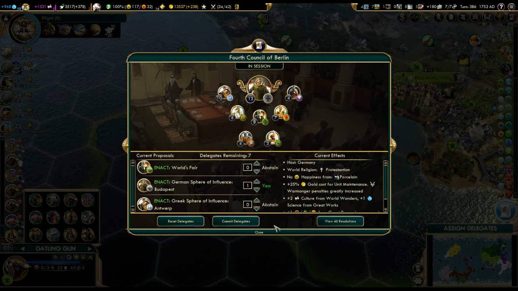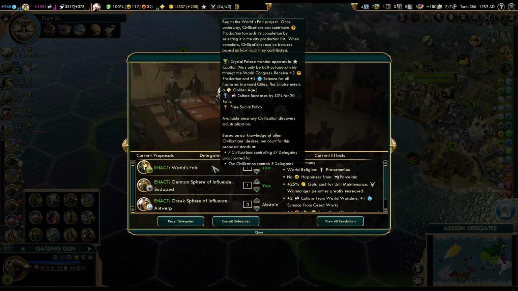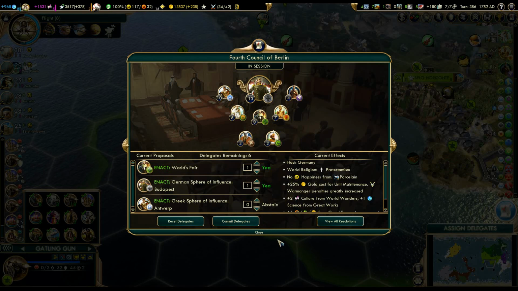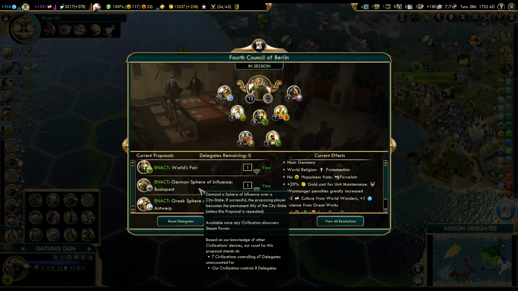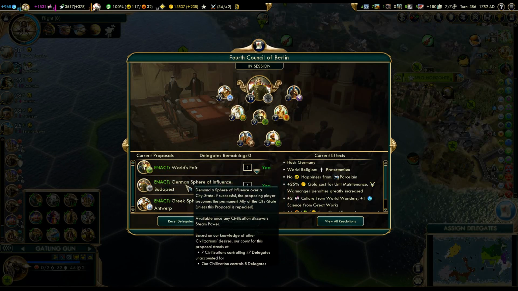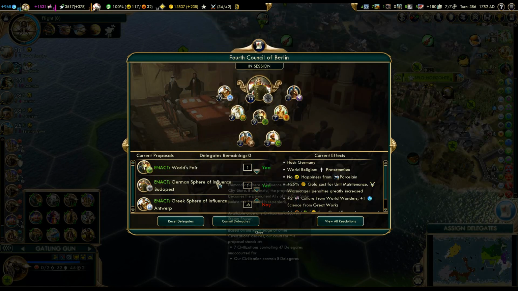So 1 vote, just to suck up to Germany a little bit. 1 vote for our proposal. I want the World's Fair. And everything else against Greece. And I think Germany should be able to get this. Take the alliance away from Denmark. We should get World's Fair.